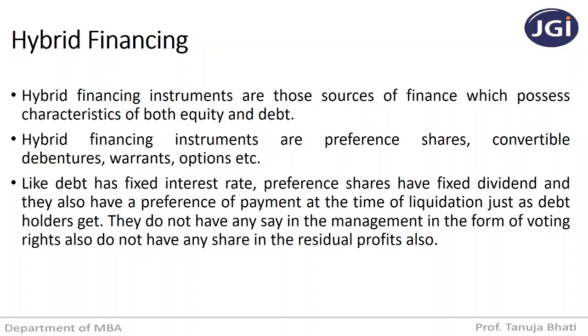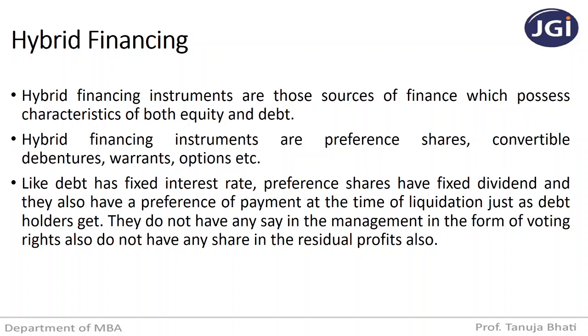You all know what is debt and you all know what is equity by now. So they are the firms, investors or financial institutions. What they do is they create hybrid financial products that combine the elements of both equity and debt. They have the characteristics of both a debt as well as an equity. So hybrid financing is a combination of both equity and debt.